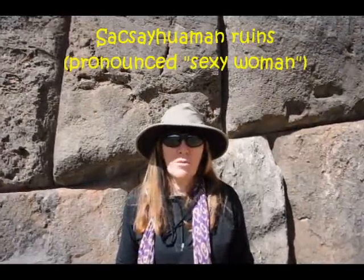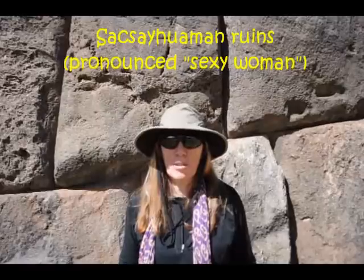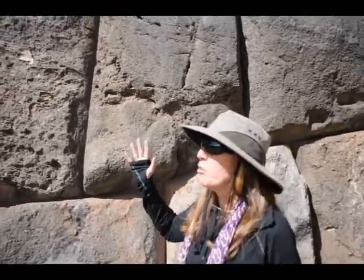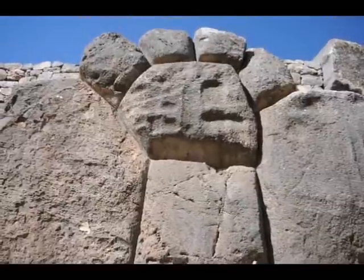Pedestrians need to stay out of the way. One of the most famous historic sites of Cusco, known as Sexy Woman, which sounds a little bit like Sexy Woman, but it's a Quechua word that means head of the puma. An example of the fine stonework is the puma paw above my head.